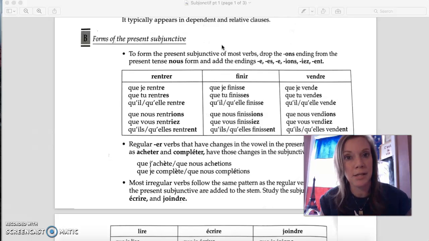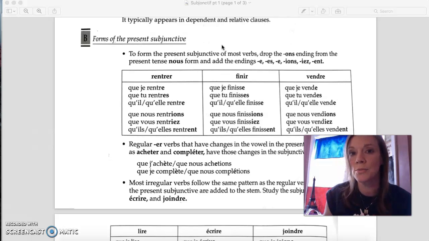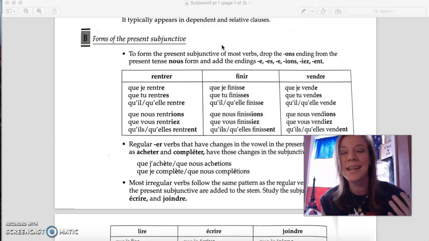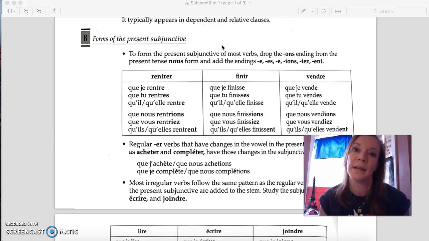But I always like to teach you to use the ils plural form because then it's the same. So when you conjugate it in the indicative, the regular present tense, and when you conjugate it in the subjunctive, the ils plural form doesn't change. So I kind of like that because it just keeps that piece consistent and easy to remember. So you can think about nous, you can think about ils plural. Either way, it's going to get you the same results.